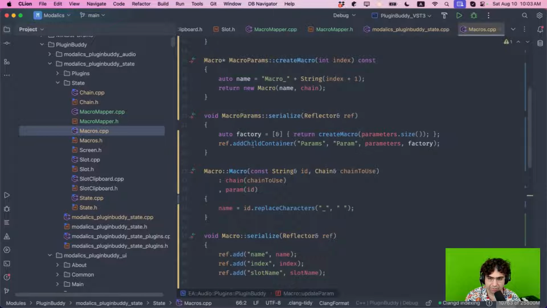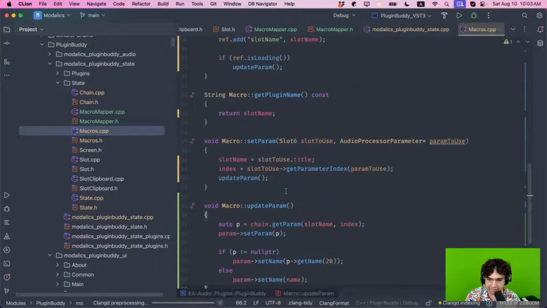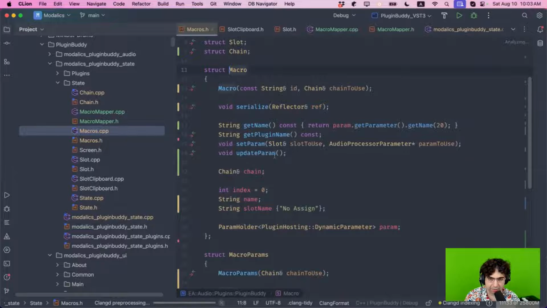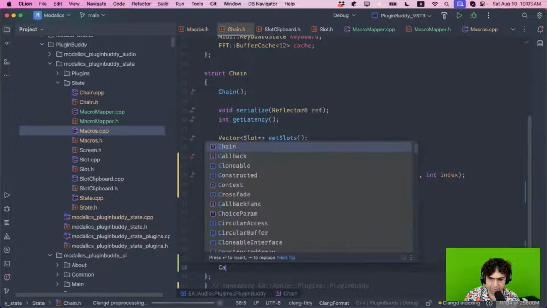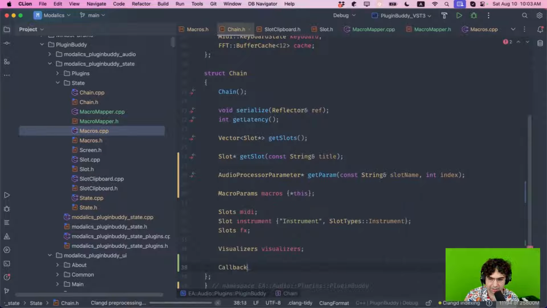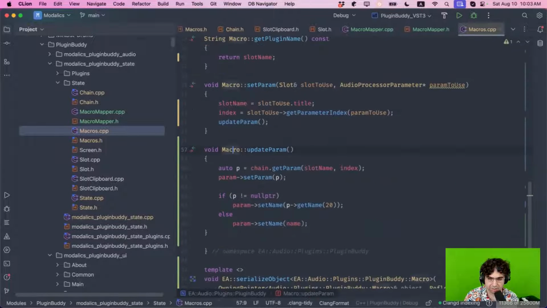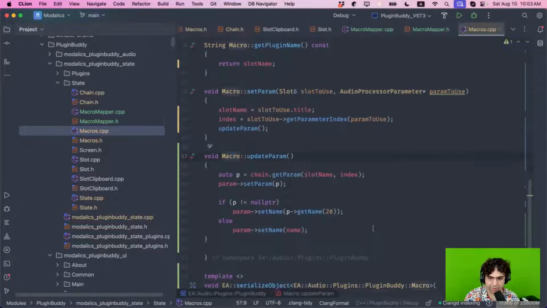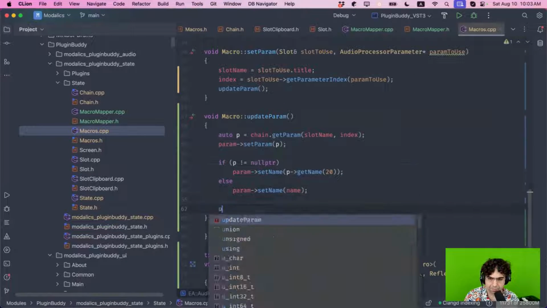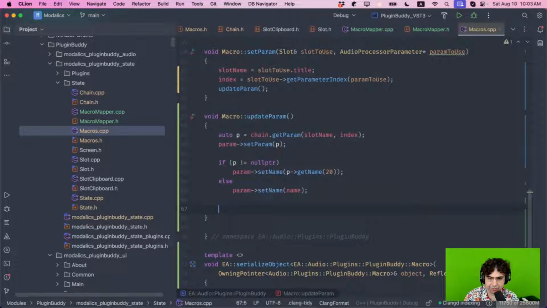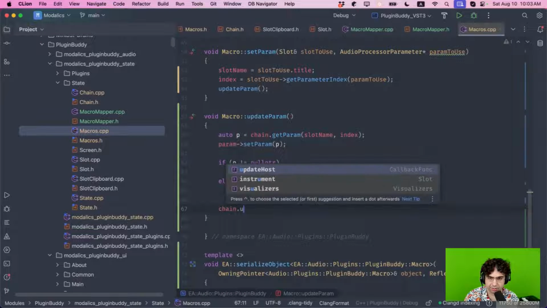And now that I do all of this, there's one extra little thing that I want to do, and I'll probably communicate this through the chain. I'm going to do something like callback func update host or something. And then whenever I do this, I'm going to do chain update host.